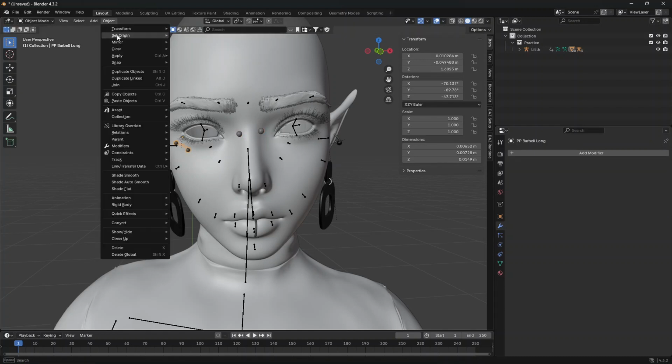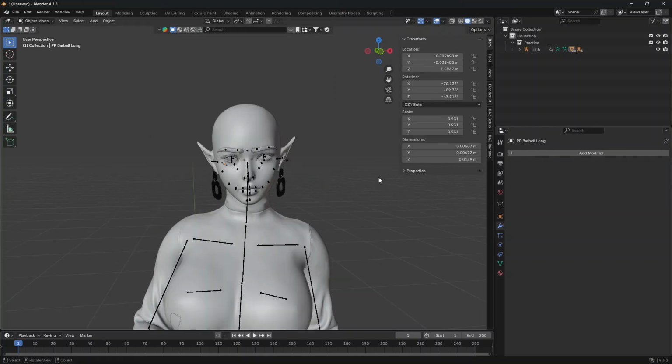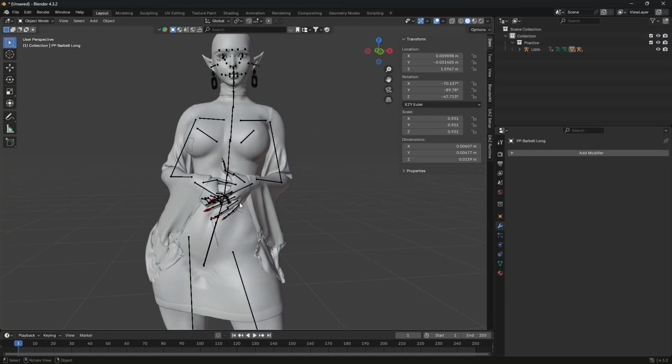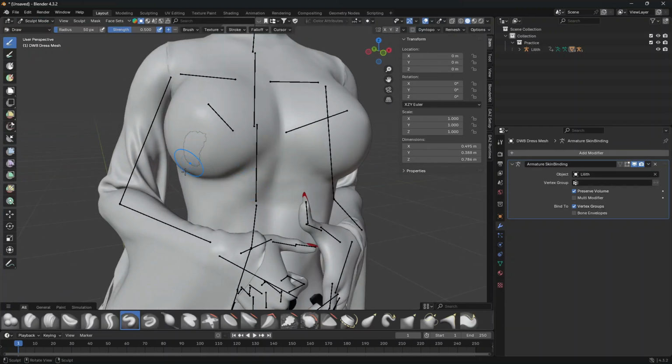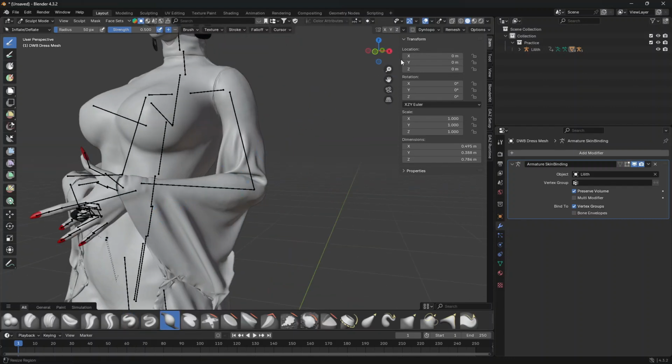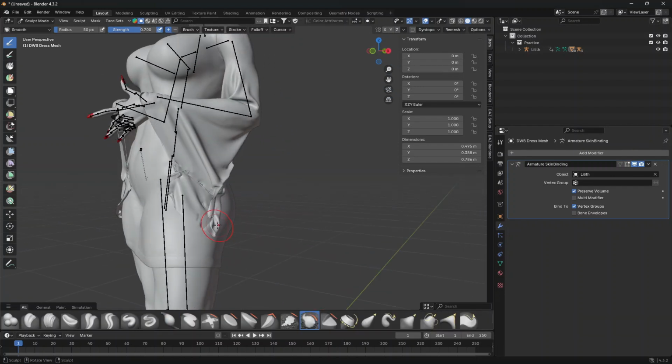I'm gonna take this and I'm gonna do exactly the same. I'm just gonna make it a little bit smaller because I don't like her piercings that big. Gonna take this dress, I'm gonna go to sculpt mode and fix those little details right there. Smooth out that body there. Smooth it out.